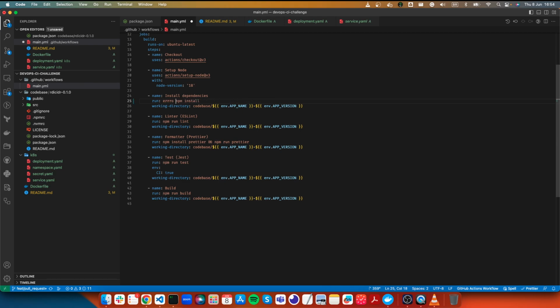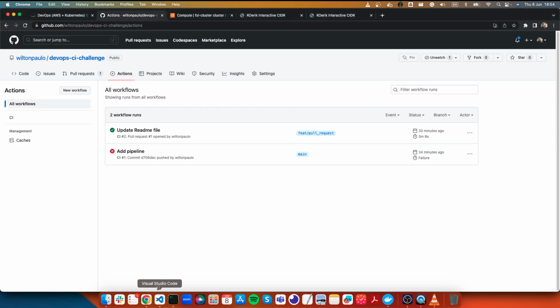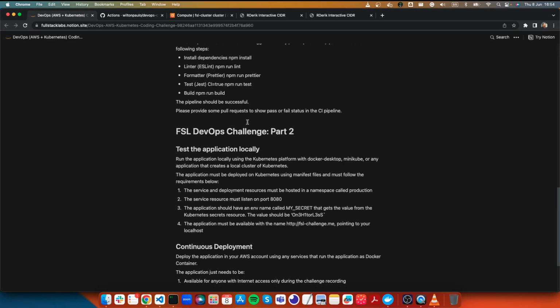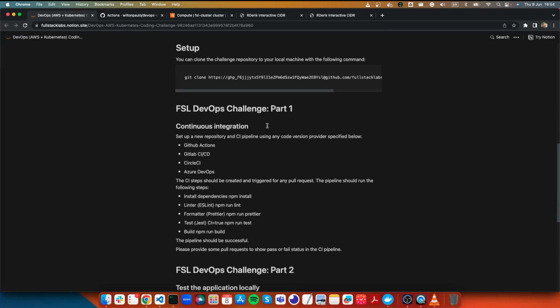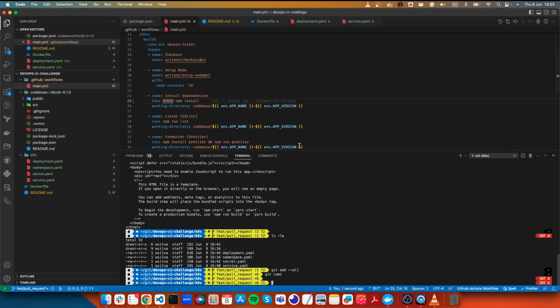So, error npm install. Let's have an error in the pipeline, because I remember there is a step here in the pipeline saying the set up should run the following steps and provide some pull request pass or fail status. So I'm going to run this, forcing a fail status.